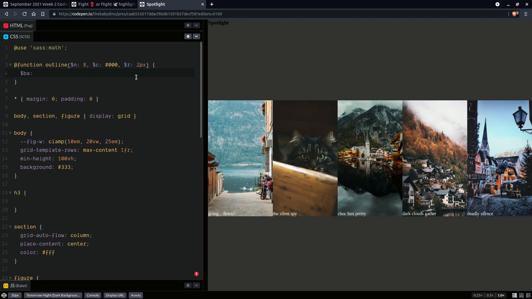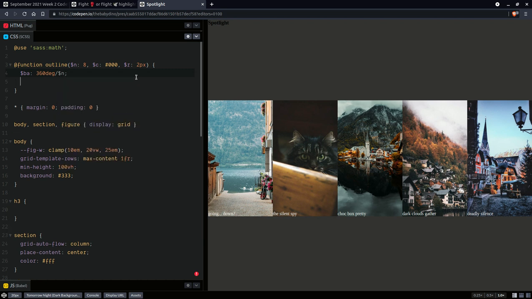A spread radius for the outline. I don't know what to call it, outline thickness, line thickness. I don't know what to call stuff. So that's going to be the base angle, 360 degrees over n, and the shadow list is going to be initially empty.